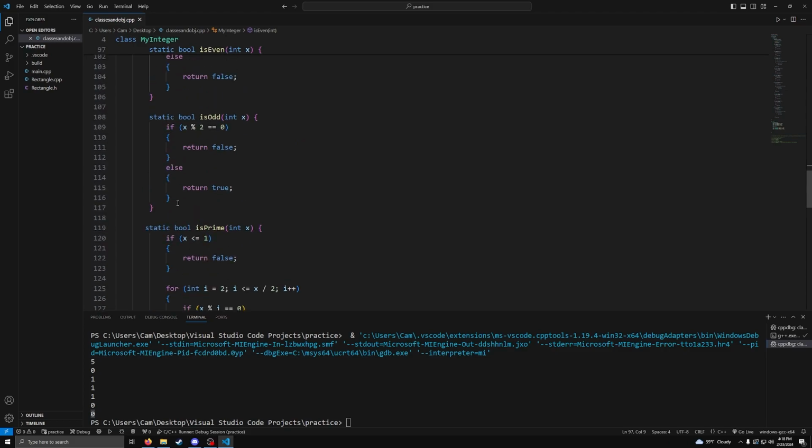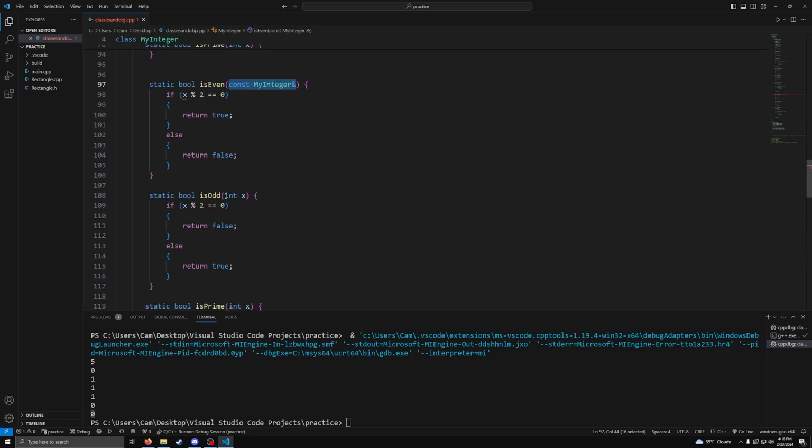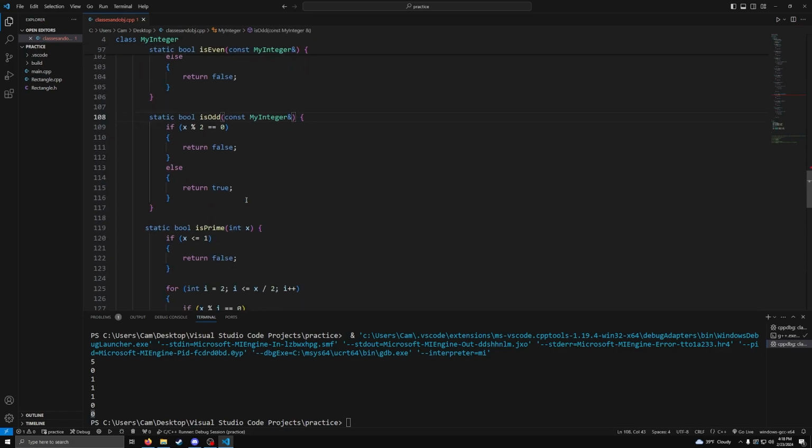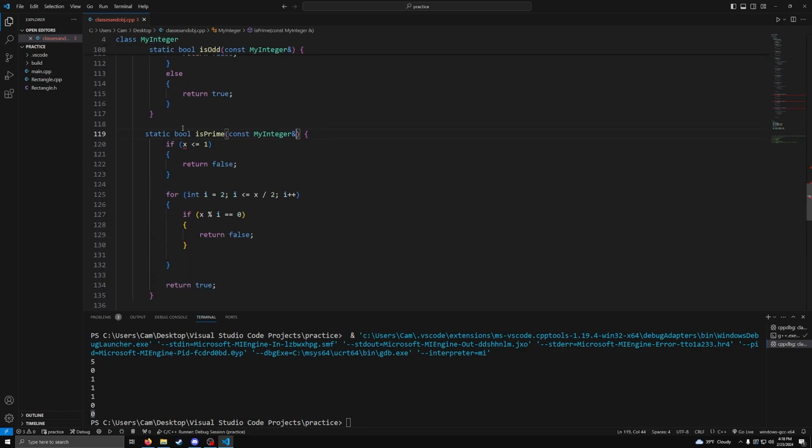So we have 3 more static functions, but this time we're going to pass in our object as a constant. So I'll pass in my integer and then reference. And let's change it here. And just like how we change x or value to x, we're going to change x to basically my integer as a reference value.